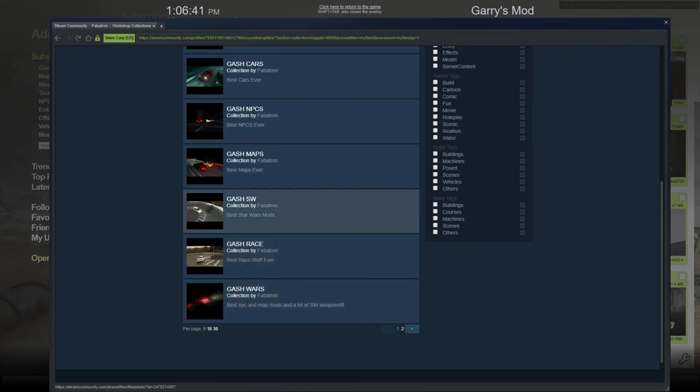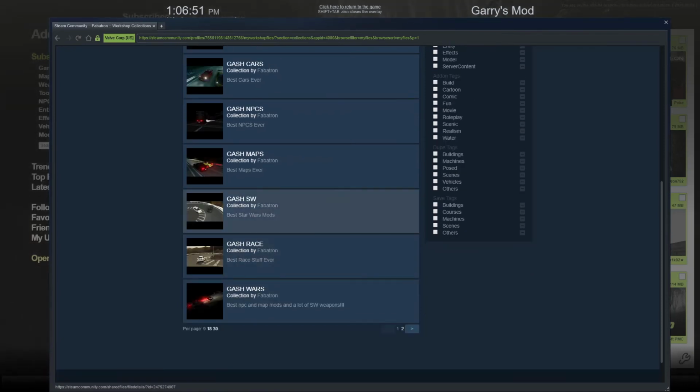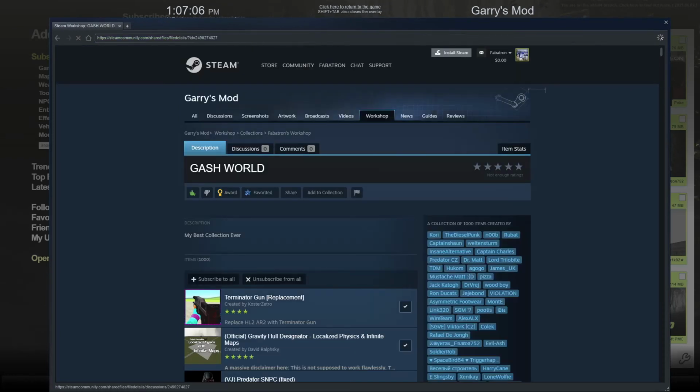Most of these collections, I had to organize. If I find a mod, I would place it into these categories, like racing stuff, Star Wars stuff, maps, NPCs, cars, guns. But finally, I've made the final collection. I call it Gash World. So it has exactly 1,000 mods. I know it's a lot, but it's literally every game that you're ever gonna want to play in one game.